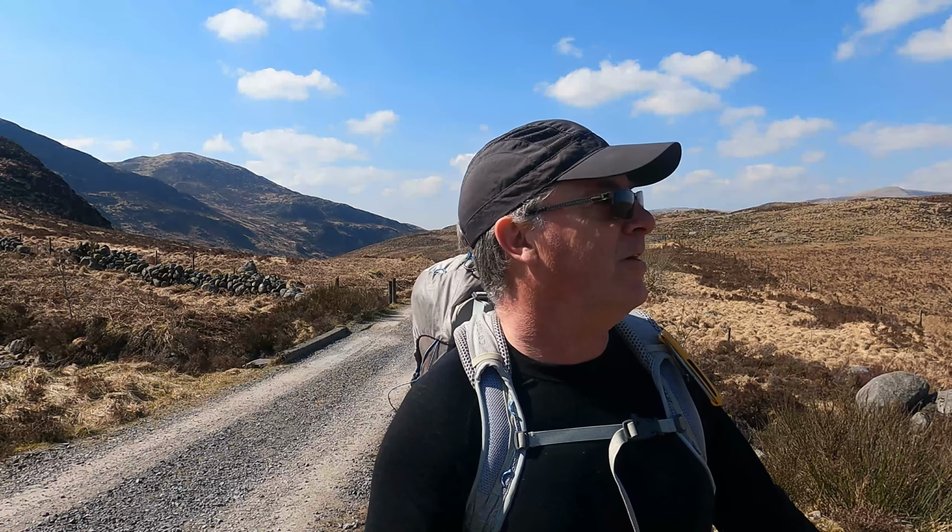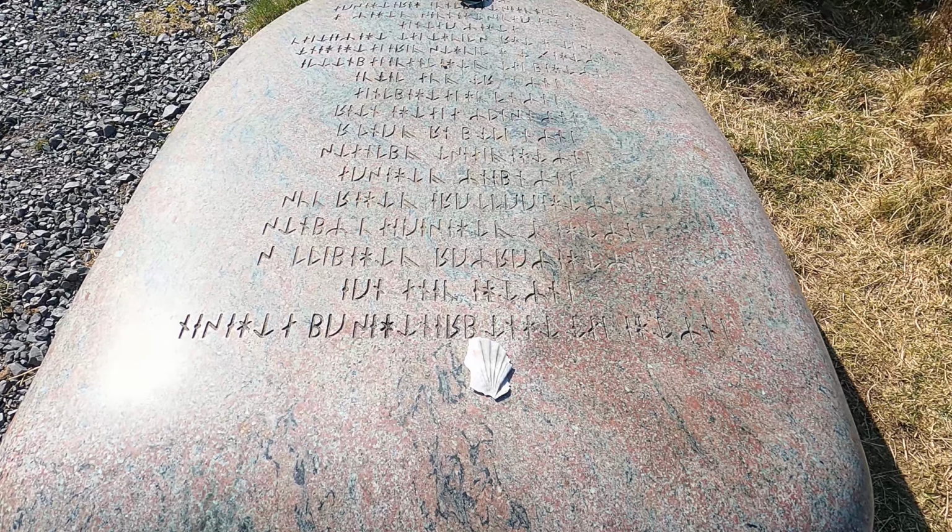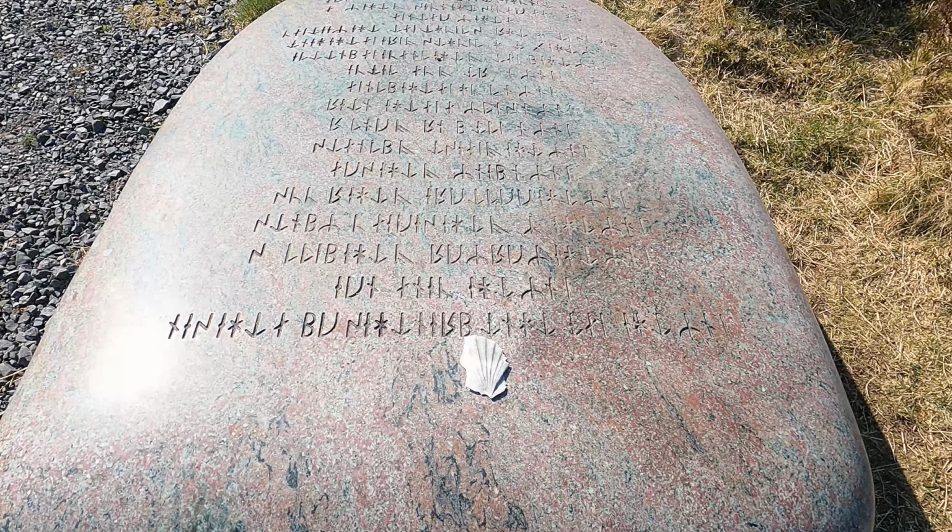That's me at the highest point now. I can see down onto Loch Dee, so we'll just have a wee look and see if there's any tents on it. It's very quiet today. For the life of me, I can't tell whether this is upside down or I'm looking at it the right way up.